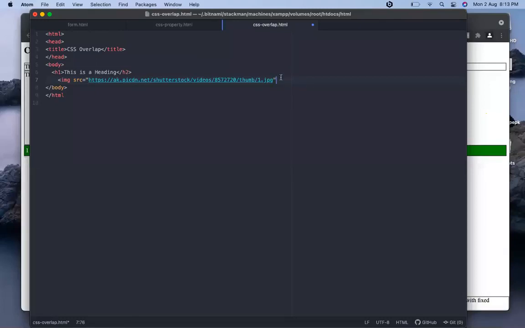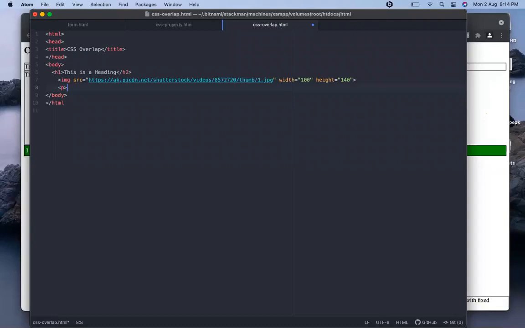Okay. This is the image. In the image, I defined the link here and I will define the width also. So let us define the width as 100 and height as 140, and that's it. Now we define one paragraph because we will be trying to overlap two things, the header and the paragraph.